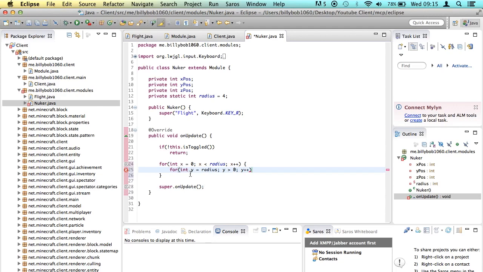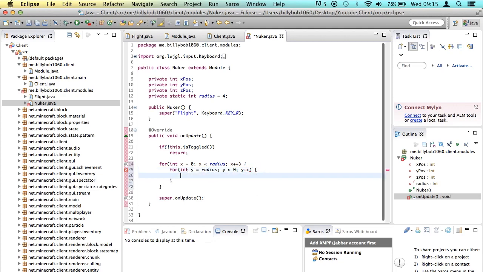So what it says here is start at the radius and then count down for that one, and then do the same for the int z.